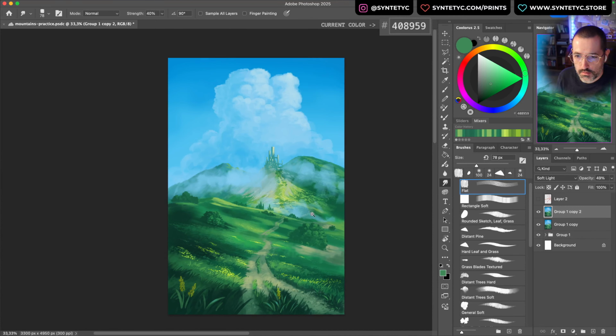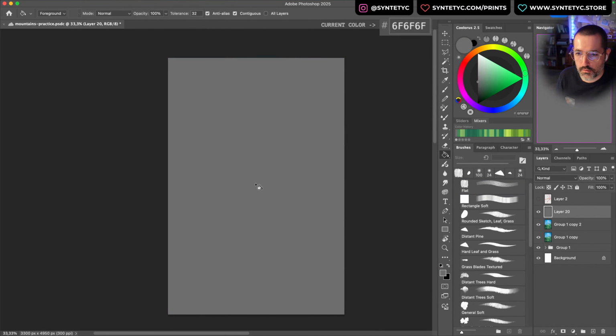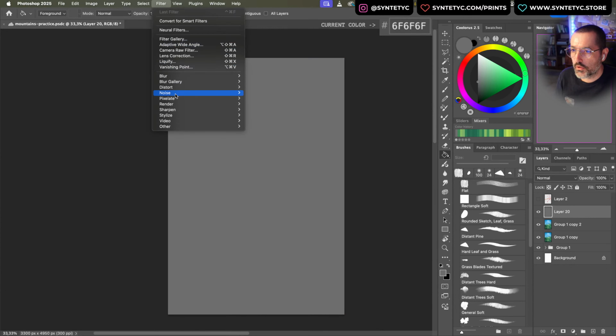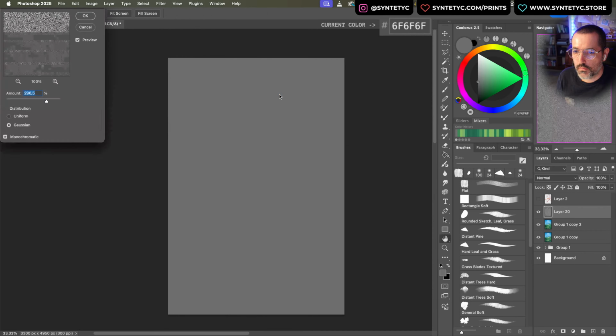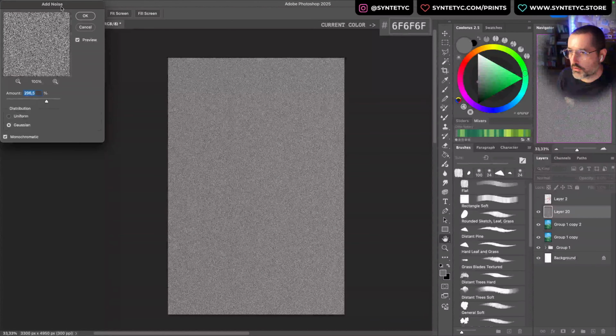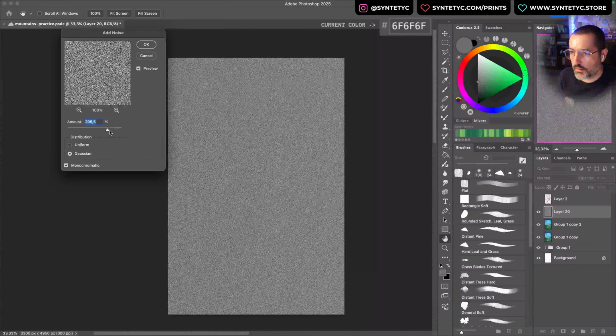And after this, I add a new layer, and with a gray color, I fill the layer with gray, and I add filter noise. I add noise with a high level. It depends on the size of the canvas, the level of noise you have to add, but something like this.